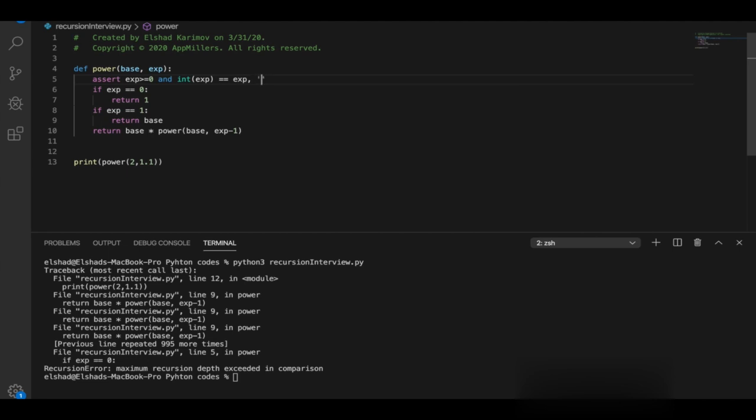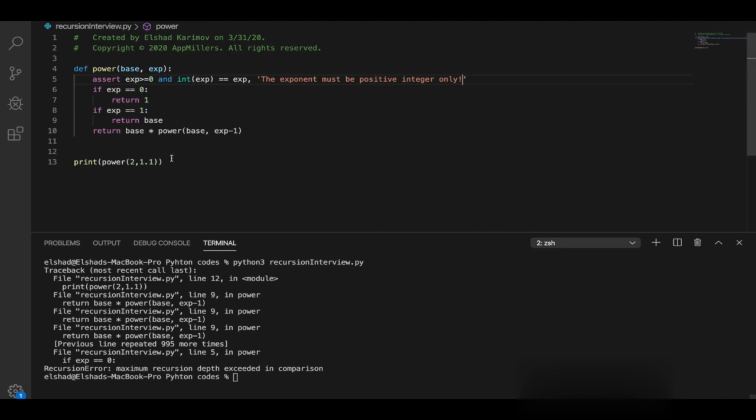Otherwise, we will raise an error saying that the exponent cannot be. Okay, let me write this. Exponent must be positive integer only.